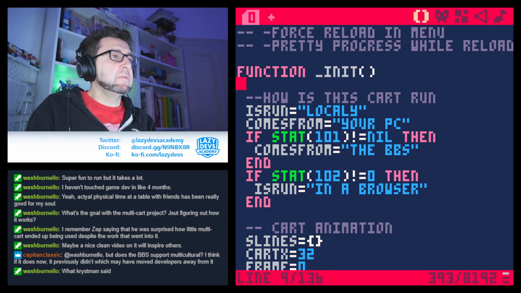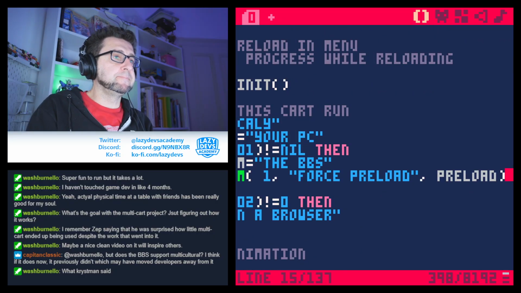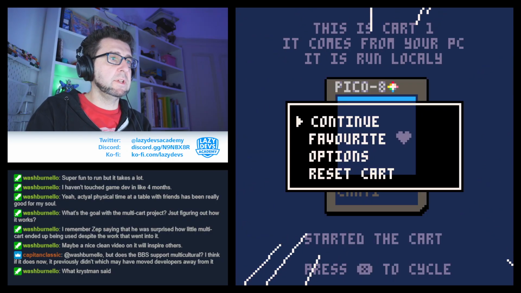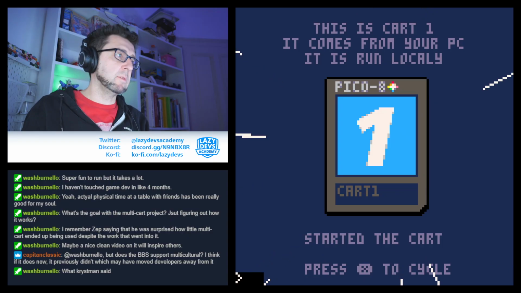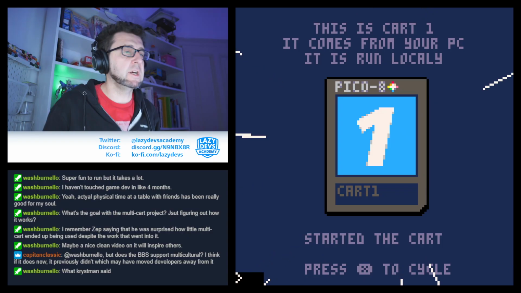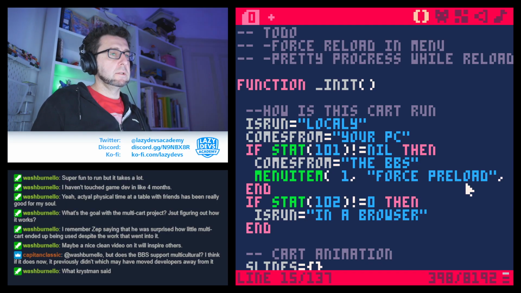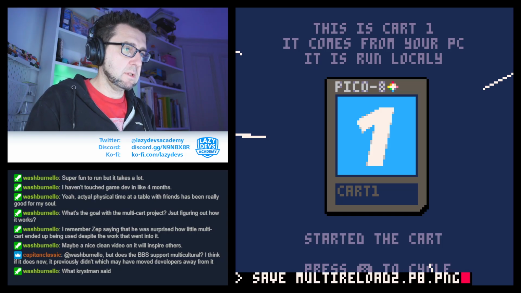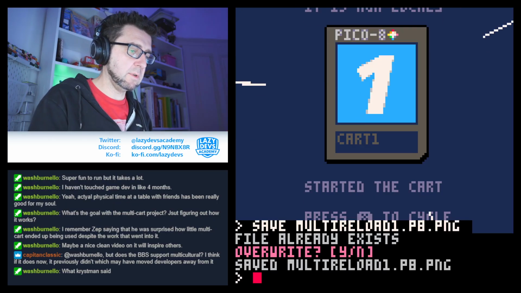We make this only available if it comes from the BBS. So in this here, it's not even available. It will only become available when it's time. Okay, so now this is save. We'll reload 1, overwrite.